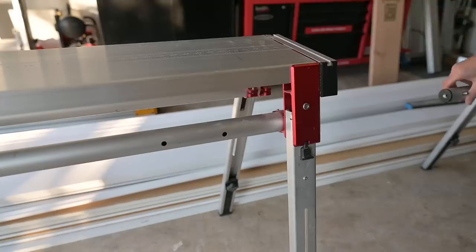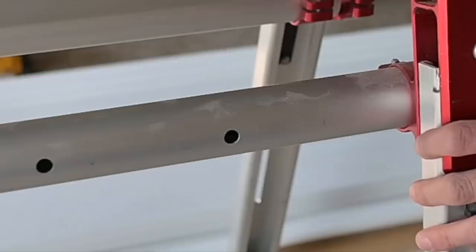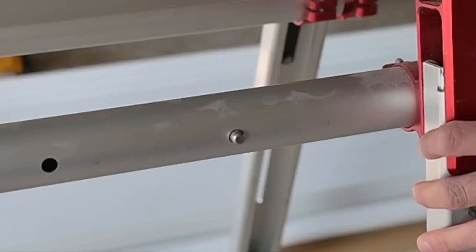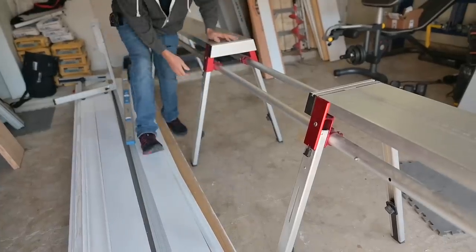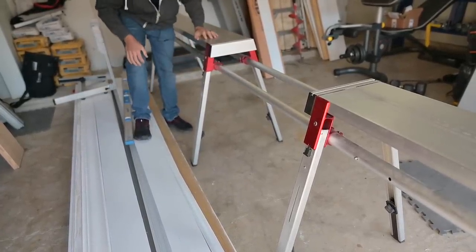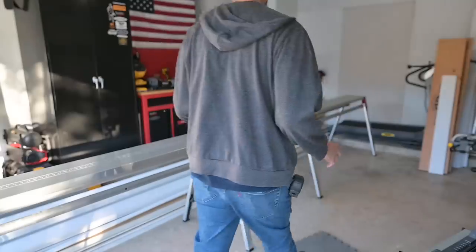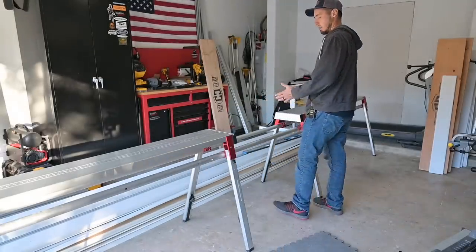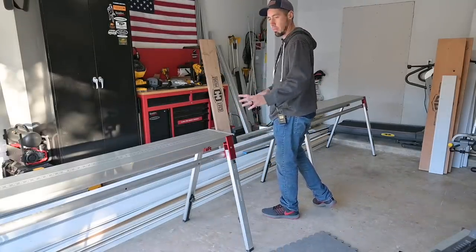So then I'll just slide this across, slide it into the other stand, and then get it where I want it, and they're locked in together. And then once you get it locked on one side, you might have to slide this one around and lock it in on this side. So now that they're linked together, I can level them. But once you have these two linked together with these cross rails, you can move it wherever you want it.